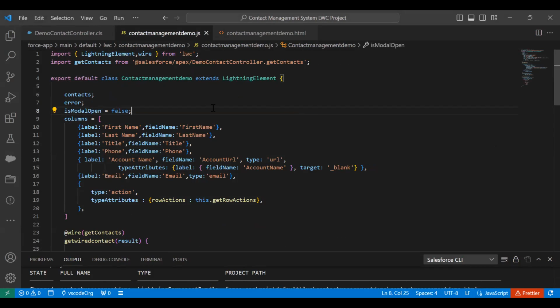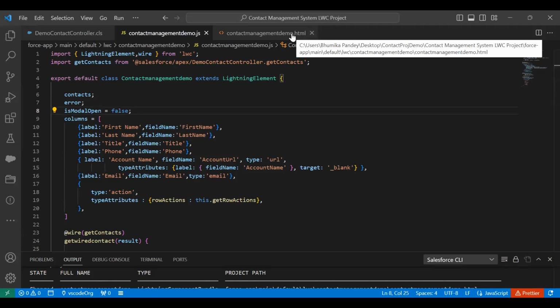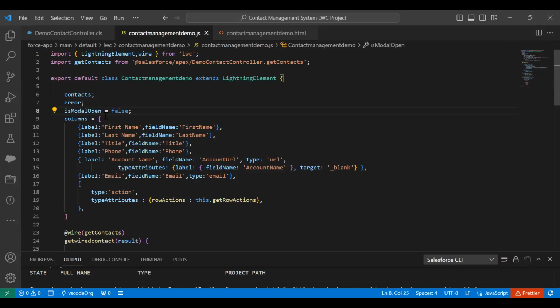Now when the user clicks on edit, what was the first thing that we wanted? We wanted the model pop-up to open, right? So before implementing any of that logic, I will go to the HTML and, before even the model pop-up shows up, I'm going to put this condition that it should only open if this flag is true.